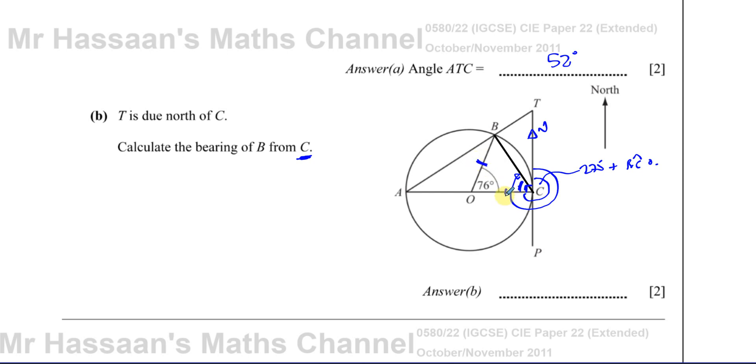Now, as I mentioned before, this is an isosceles triangle here. These two angles aren't the same, but these two are the same. These two angles are the same. So we have this isosceles triangle like this. These two sides are the same, so these two angles are the same. We know that this is 76 degrees. So the angle we're looking for here, which is OCB, is going to be 180 minus 76 divided by 2, which is 104 divided by 2, which gives you 52. So that's 52 degrees.